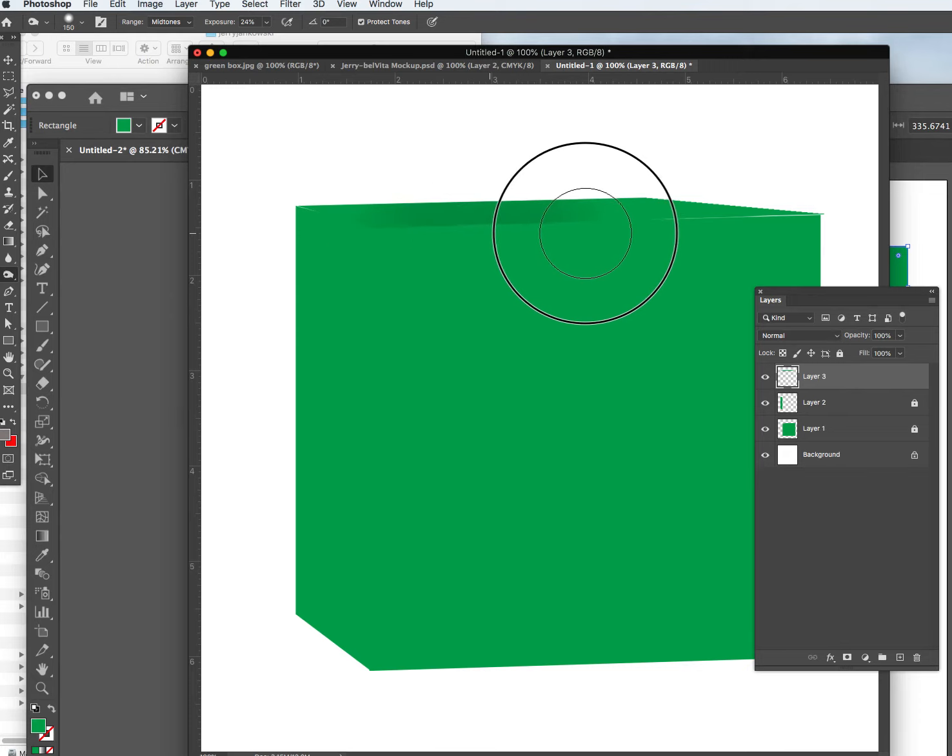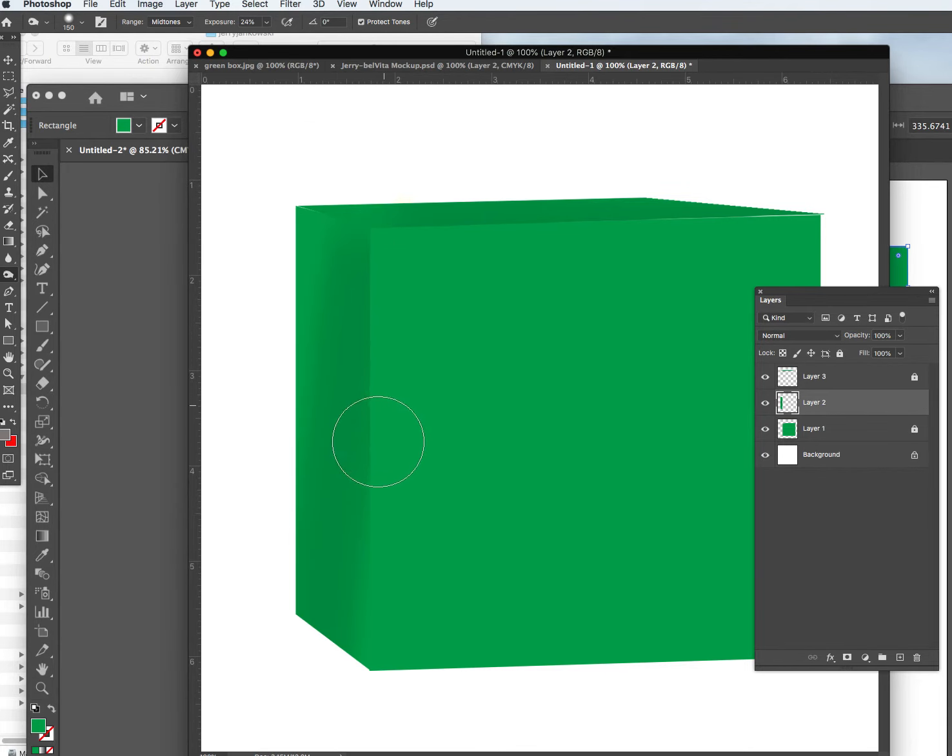Okay, so see that? Just a little bit. Give it a little bit. Like I said, we'll fix that. Next one, let's do this along this edge. Okay, so let's lock that and let's unlock the side panel. Okay, make sure you select that layer. Photoshop is all about layers. Make sure you're on the right layer and the right tool.